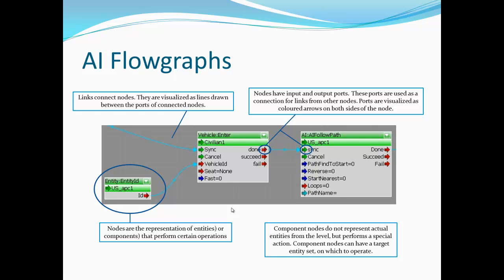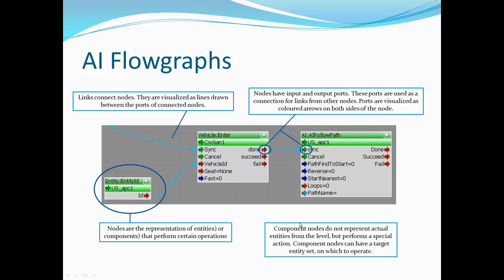And AI flow graphs. The AI flow graph is a really cool component of CryEngine. Let me go through the different parts of the AI flow graph. First of all, you've got the nodes, which can represent entities.